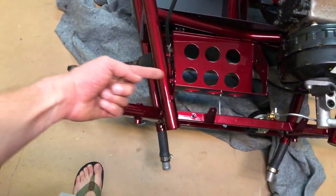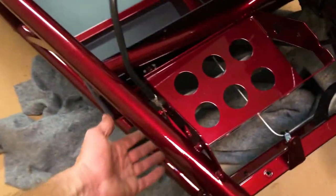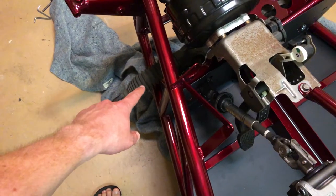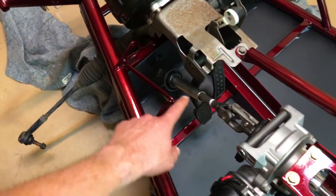I just had it sitting back over here on the shelf. But really, it was as difficult as just sliding it through under here, underneath the battery box. And then it came with bolts to mount it to the frame. So after I got the steering rack installed, I installed the steering column and connected the two.